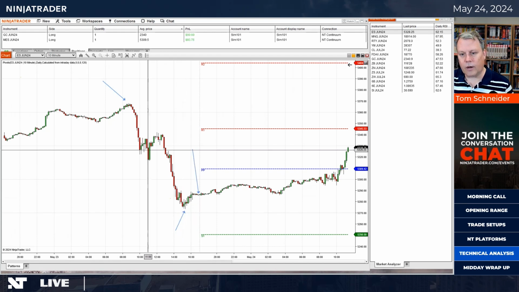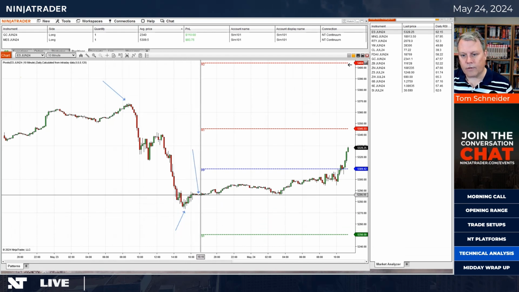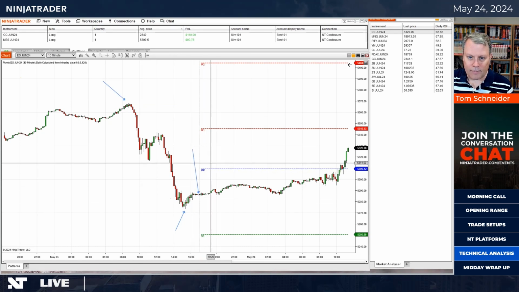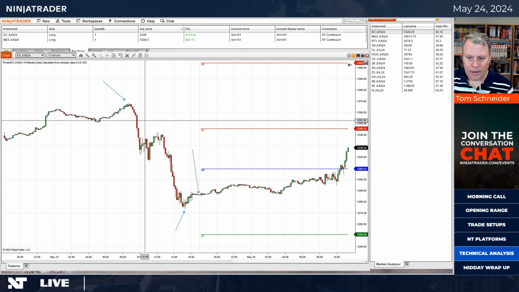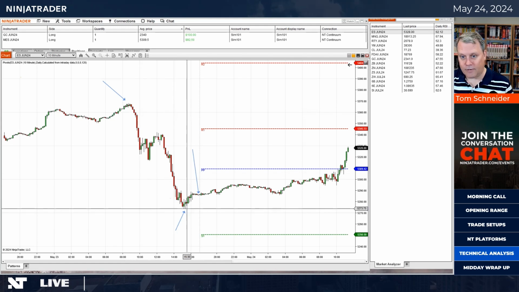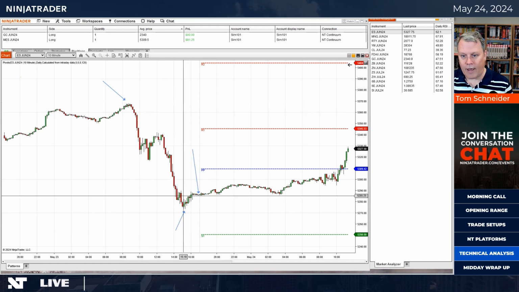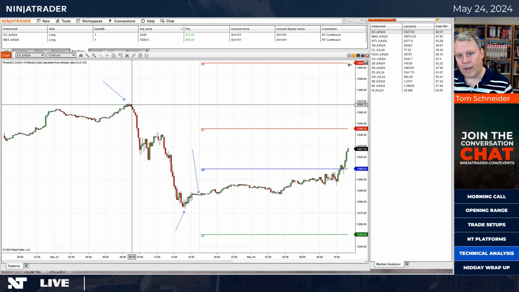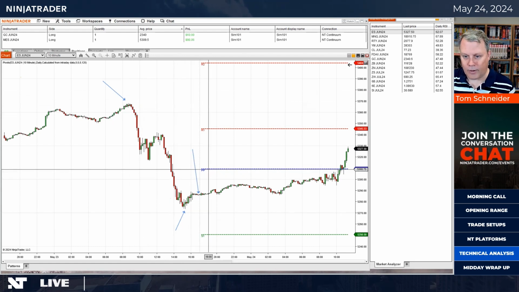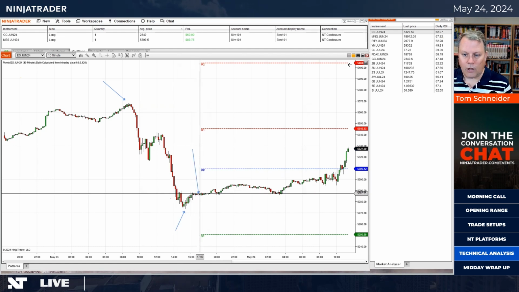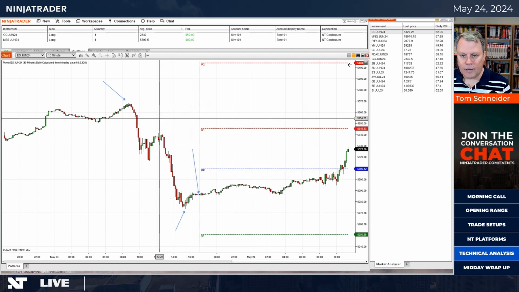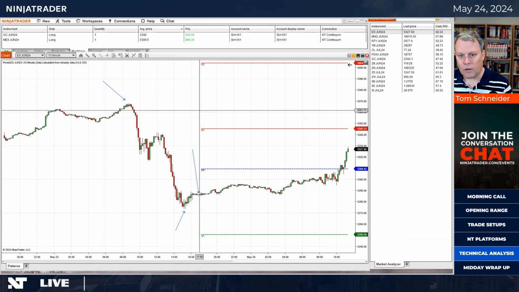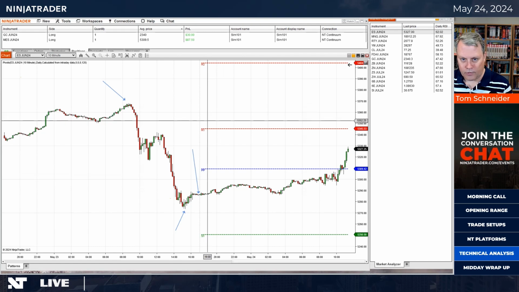So what we're doing is we're taking the high, the low, and the close of the day and averaging it. And you'll notice, of course, that that pivot will be somewhere between yesterday's high and yesterday's low. Has to be, right? Because we're taking an average of 3 values that are between or inside the high and the low. So it can't be higher than the high, it can't be lower than the low, it has to be between. Now, if the close is closer to the low, that pivot will be lower than halfway between the high and the low. If we were to have closed closer to the high, that pivot would have been closer to the high.